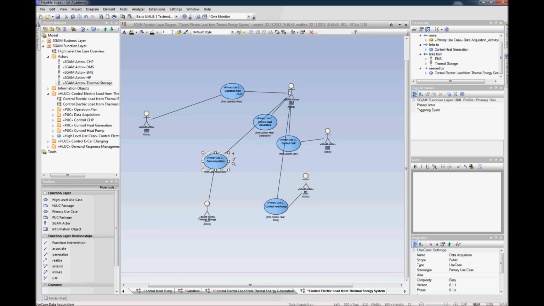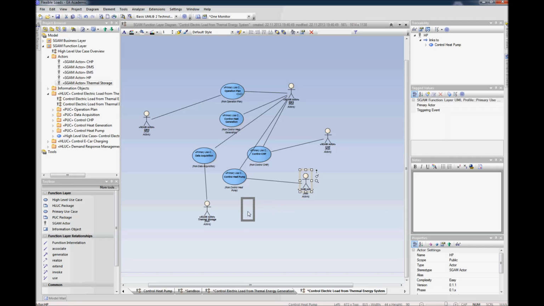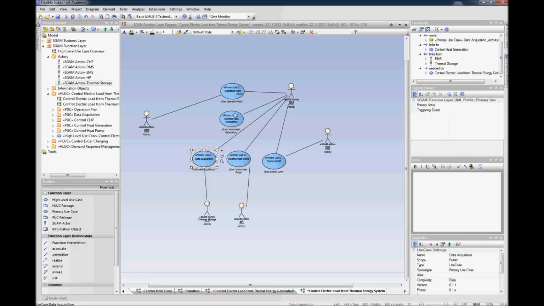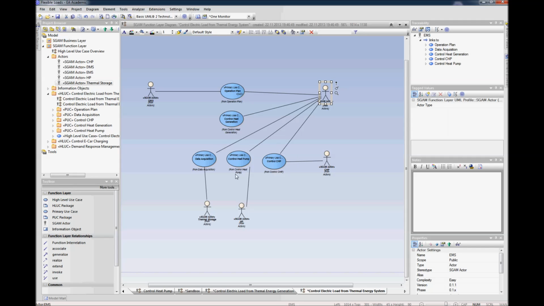Okay. Just to illustrate which use cases are involved. Okay, that's the classic use case diagram.